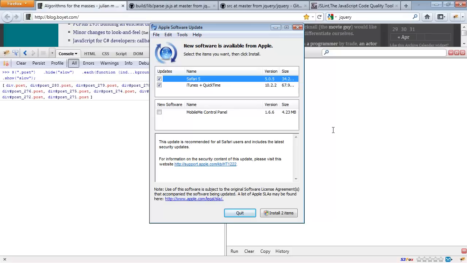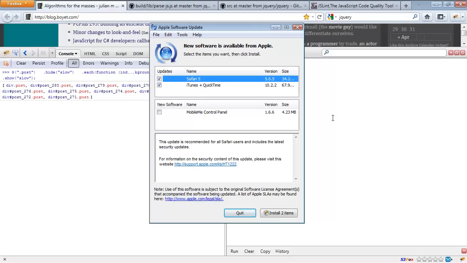In fact, there is no shortcut. We have to interrogate the DOM for all of the elements with that particular class name. So there's an awful lot of code that's going to be executed to do this. And what a lot of people don't actually realize is they could do something like this. I declare a variable called posts, and then I say posts.hide, a bunch of other code, and then posts.show.